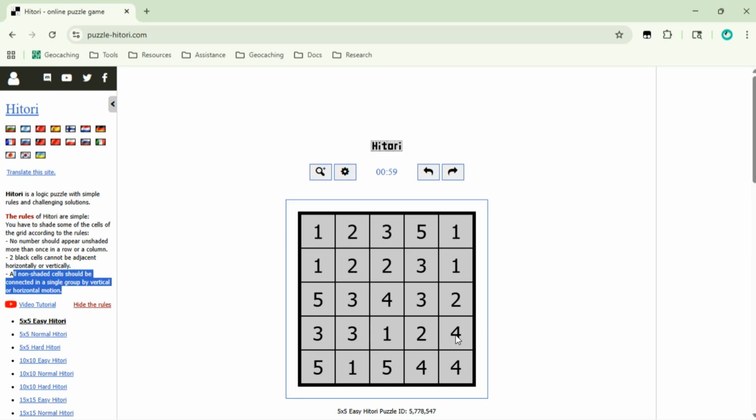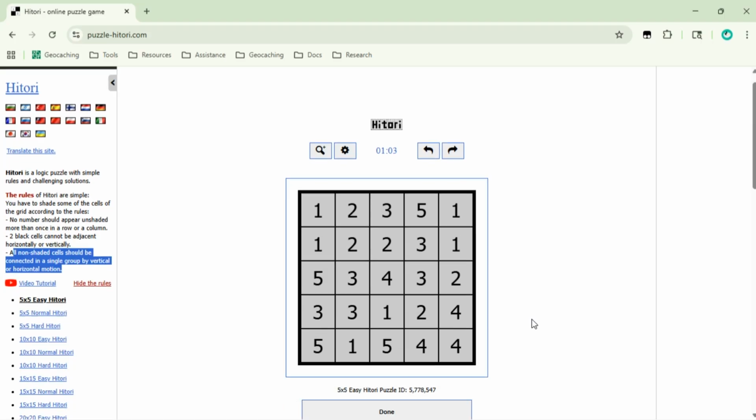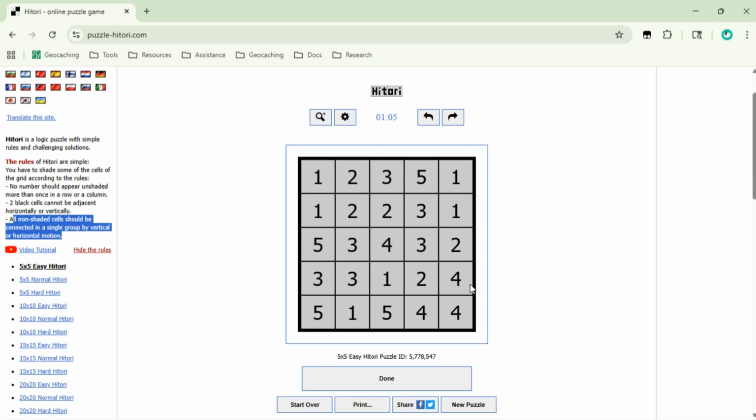So for example, here we see that we have a group of 4 that we need to do. If I would shade these 2, you would see that this 4 would be blocked. So I can't do that one. So there's only one combination here to get rid of the 4s that are duplicates. So that is by doing this scenario, because I can't shade 1, 2 next to each other, and I already mentioned that the other 2 wasn't possible. So now these are fair.